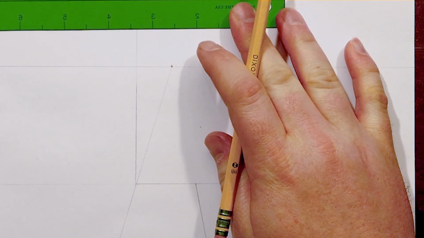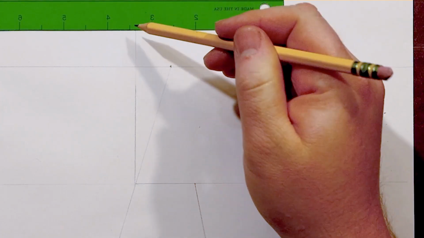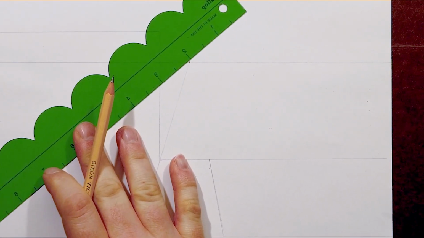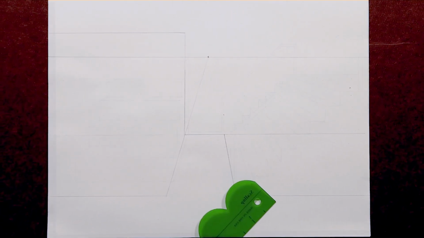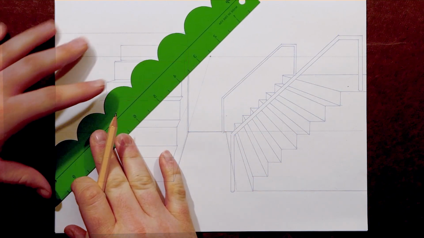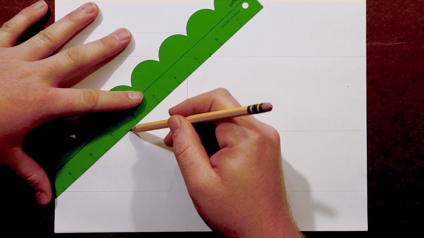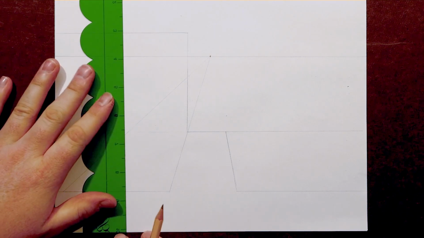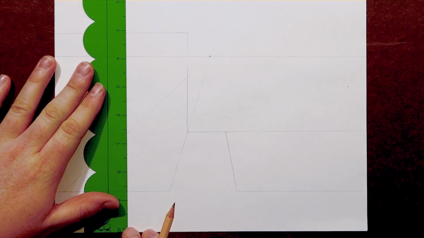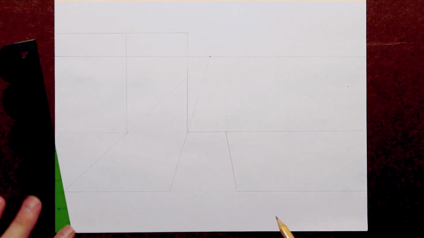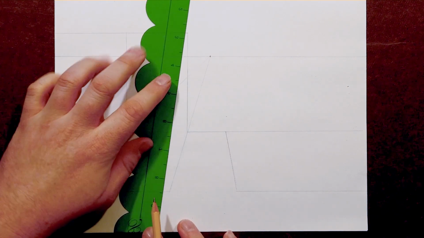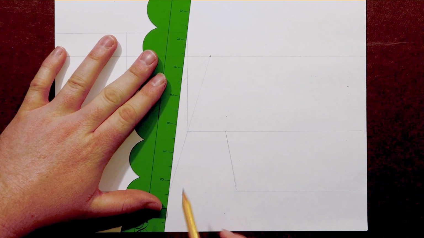I'm going to use a horizontal line to describe the total height of the triangle shape that we're going to be making that will contain the staircase. With that in place, I'm going to use the ruler to extend the left edge of the front to the vanishing point. That will give me my leftmost dimension as it extends back towards the wall. Where that line intersects, I can then bring a vertical line to complete that shape. Finally, I'll connect the far corners, creating a wedge-shaped container for what will become my staircase.